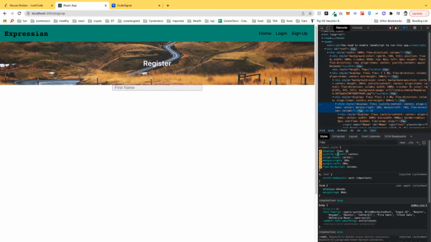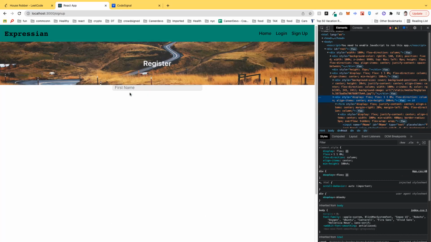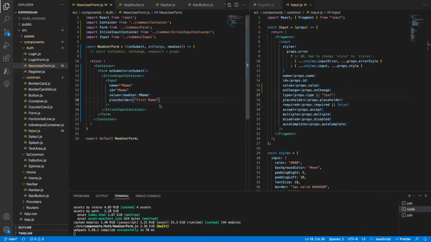Where's the styling on this width come from? You have styling on this? Yeah, the styling through the form. I mean, it's not adding extra space, so I'm wondering. The whole component has styling from the min width. This div right here, this is the padding container, right? Can you just add padding to that div right there? We can add padding to the top. I'm trying to remember why it's only taking up that little amount of width. It feels like it should be wider. I'm not sure why it's not coming wider. We'll figure that out in a second. But yeah, we do want to add some padding to the top to make sure that it's not so squished.